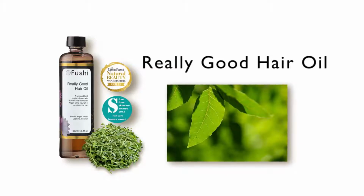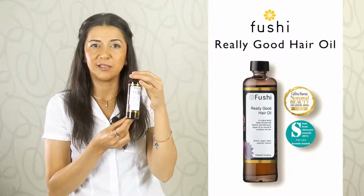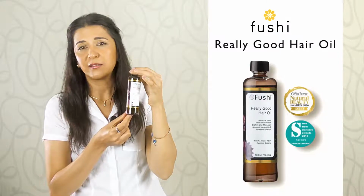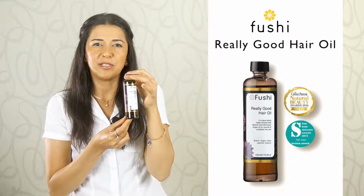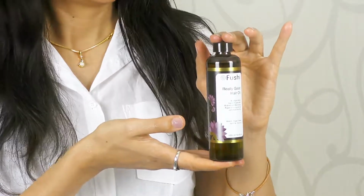healthy condition. So we're really, really proud of this hair oil because it's actually won us 3 awards, including one of the best hair oils. It's almost all organic. Well, all the oils are organic. And we've just topped it up with a little bit of jasmine essential oil for a very therapeutic fragrance while you're massaging your hair. I often get asked this question, how to use hair oil.